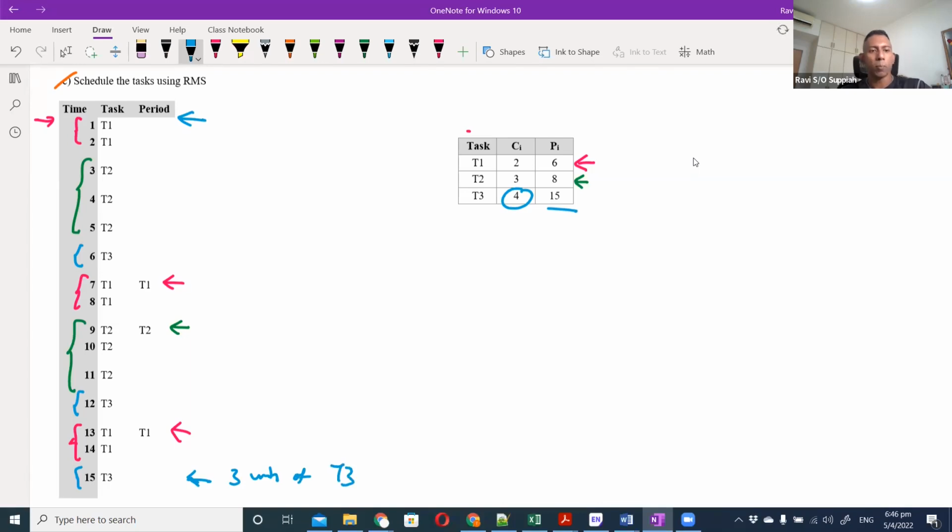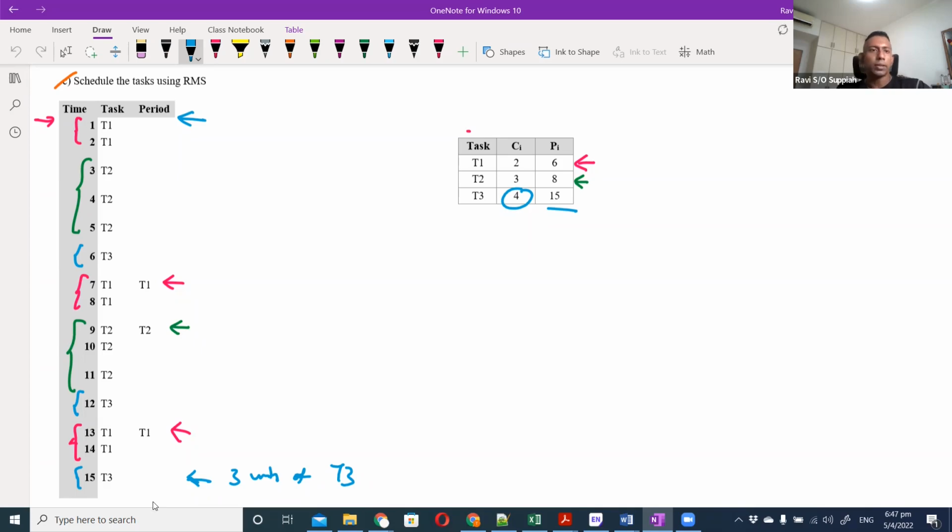I've not been able to complete all 4 units of t3. So with this, you can conclude that this task set is not schedulable, because you can analyze the timing sequence to see that task 3 would miss the deadline of 15 to finish its computation requirement of 4 units.